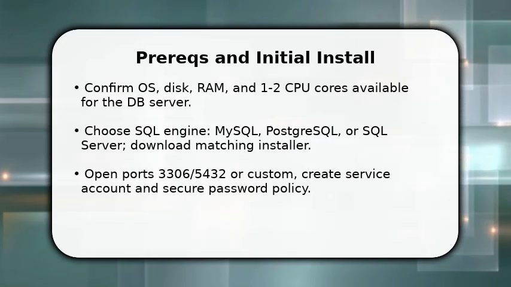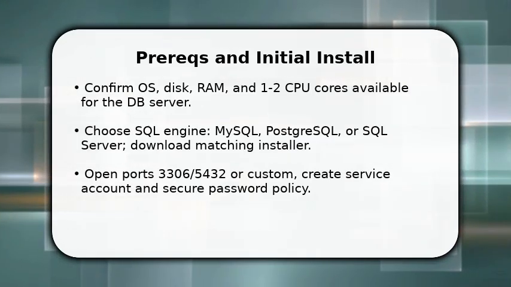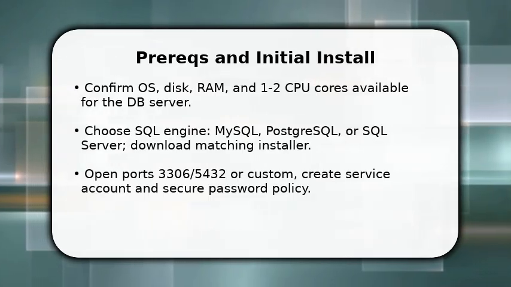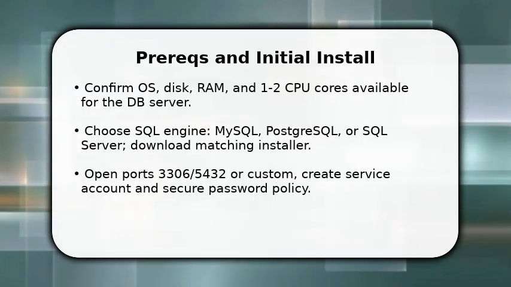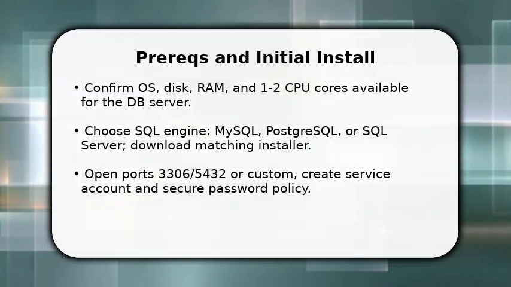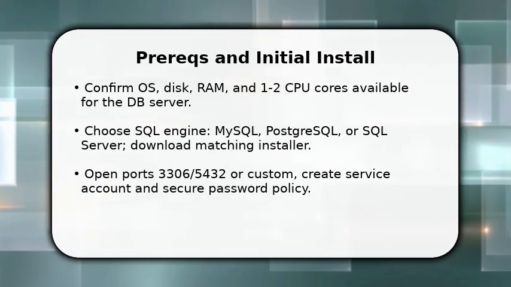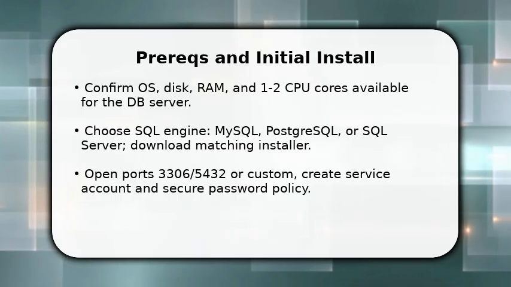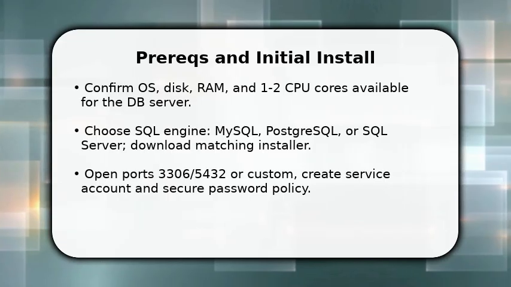Enjoy the video. You start by ensuring prerequisites are ready: adequate disk, RAM, and a service account for the database. Once that's confirmed, choose your SQL engine, MySQL, PostgreSQL, or SQL Server, and run the installer. Follow defaults for development, customize paths for production. While installing, set the admin password and enable the DB service to start automatically.